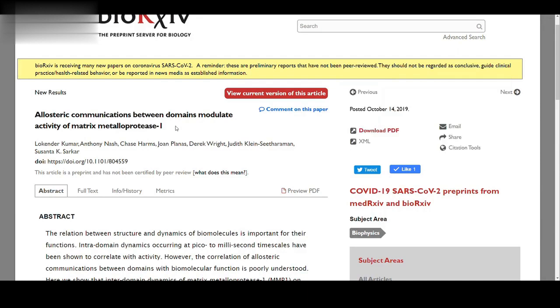We already wrote many titles. We wrote different titles, and then we selected this one after getting feedback from various researchers from scientific as well as non-scientific backgrounds. Another thing is to avoid abbreviation. Matrix metalloprotease can be written as MMP1, but we avoided that.